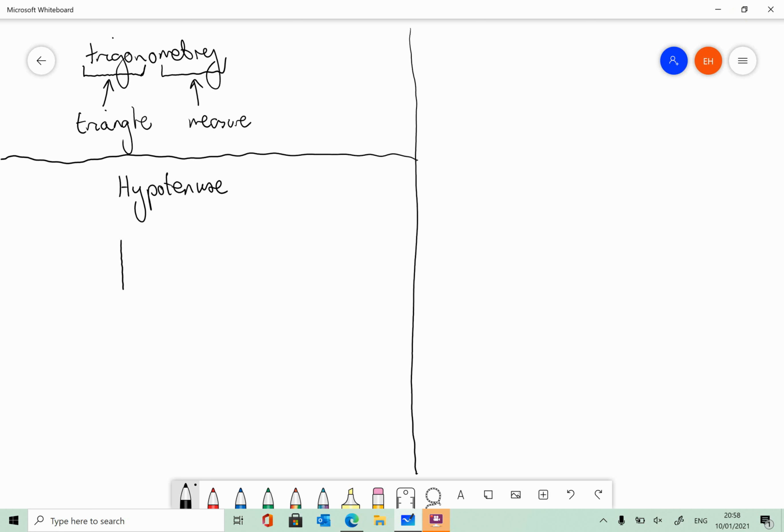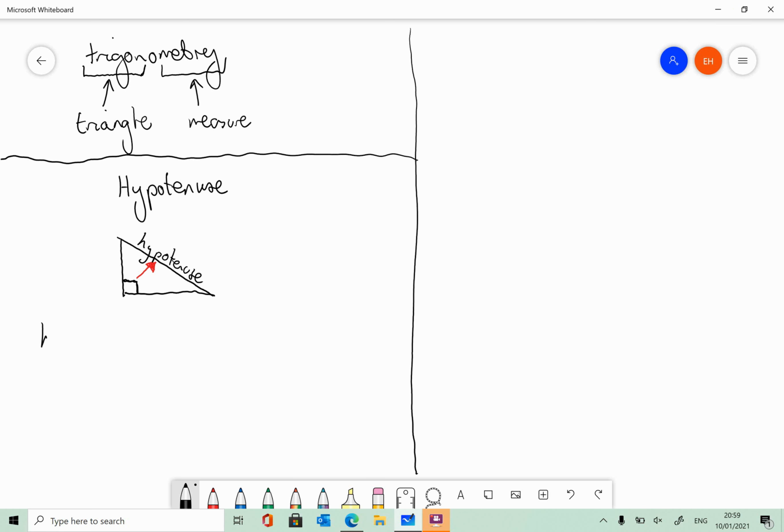So if we have a right-angled triangle, I'm drawing on a slant here, I'm afraid. So if we have this right-angled triangle here, and the right angle is there, well, we notice that the longest side is always across from the right angle, or it's always opposite the right angle. And that longest side here, I don't know if you can see my mouse or not, that longest side is called the hypotenuse. Okay, so that's a really important side for us in a right-angled triangle. So we find the hypotenuse by going to the right angle and then going across from the right angle.